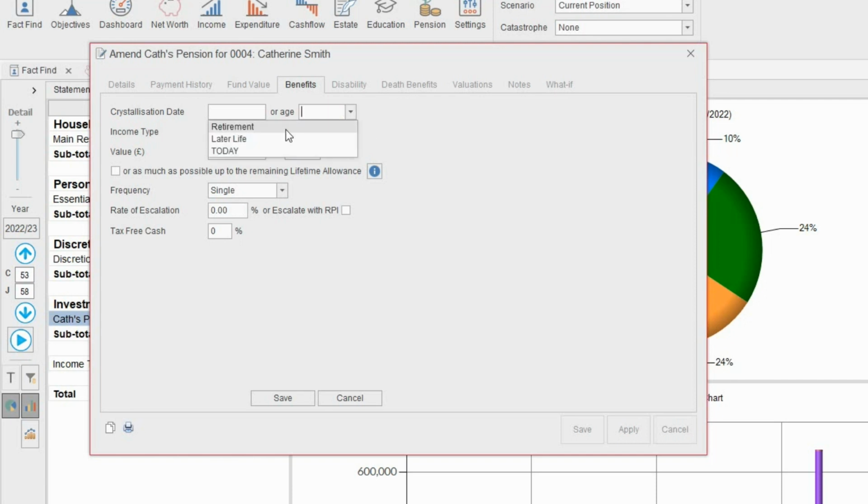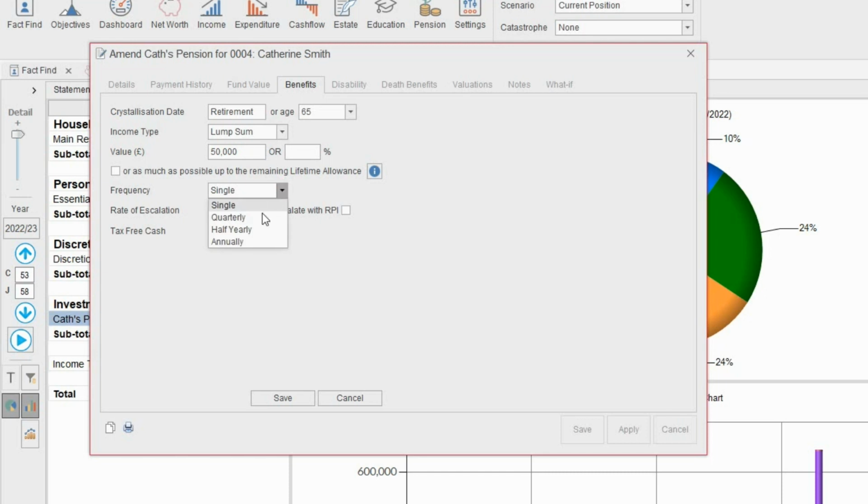Choose our retirement key date as the start date, and choose the income type lump sum. We now have the option of specifying either a pound or a percentage value for our income. Just like with John's pension, if we choose a percentage value, the income provided by Kat's pension will change if we increase contributions or alter the fund growth rate. If we choose a pound value, the income won't change, but the fund might last longer. Let's opt for an income of £50,000.